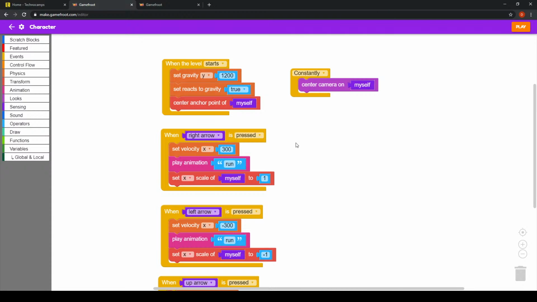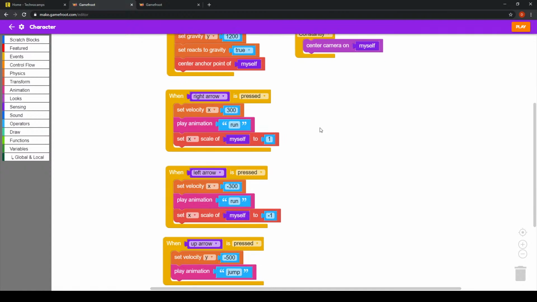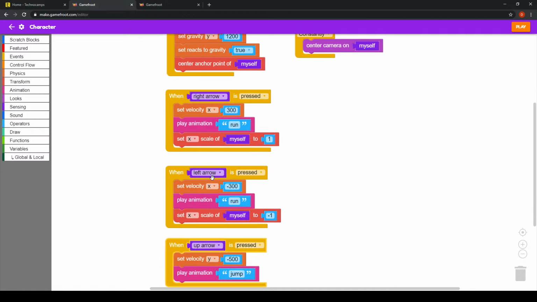Now, there have, of course, been some, as I'm sure a lot of you saw, there's a few more bugs, I suppose we'd call them, that need to be fixed, where, of course, when I press the arrow key, the game is doing what it's supposed to. It is keeping my character running, but, of course, it might not be what we want our character to do. We want to be able to be holding down the button in order for that to allow our game to program the movement of the character.